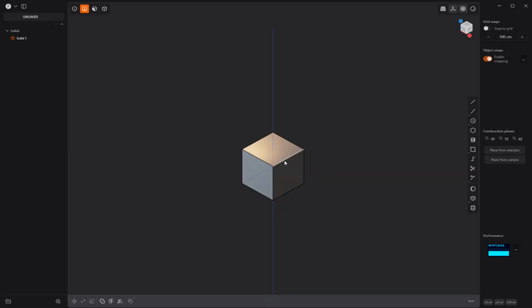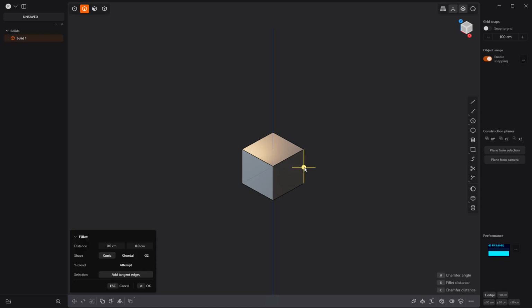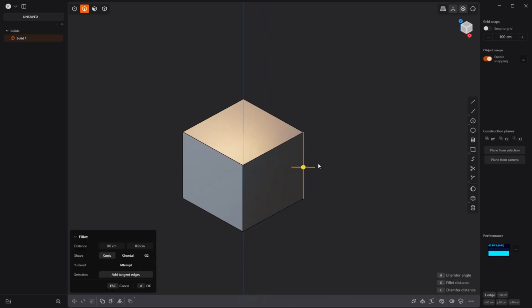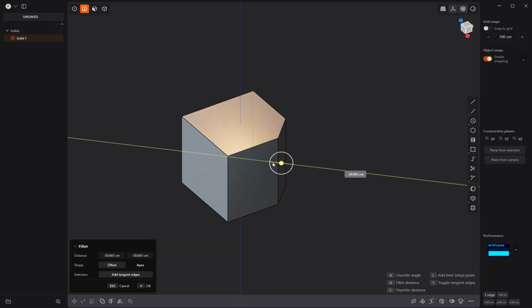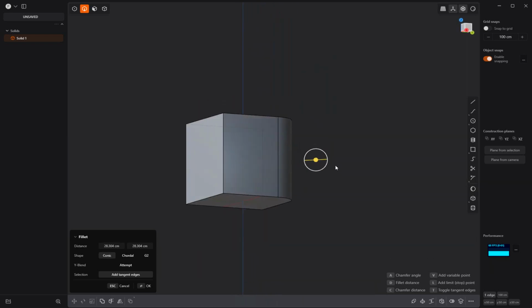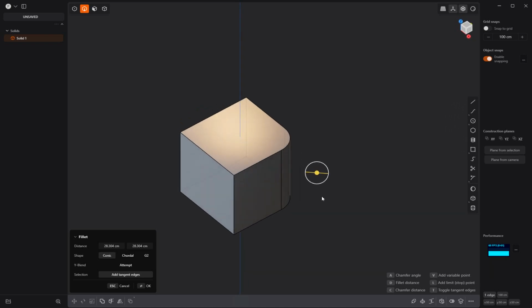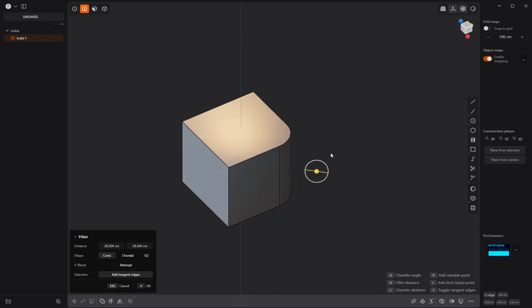So in reality, this is like a smart way of the program trying to predict what you're trying to do, and it's going to try to help you out do it faster without having to do anything on your behalf. And also, if you just click here, and let's zoom in, you can see that if I move this thing to the left, it's doing a fillet. If I move it to the right, it's actually making a rounded fillet. So a very, very easy way of filleting edges.